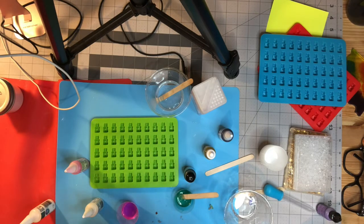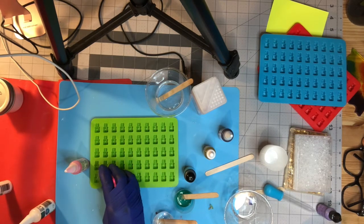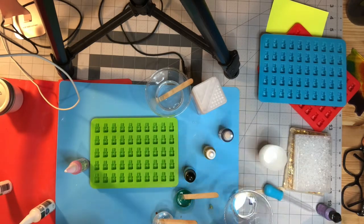That's weird, because you can only really see it when you're mixing it. That's interesting. Okay, so I'm going to pour the alcohol, not the alcohol ink, let me mix this up some more. Pour the, Lord have mercy, the mixture into the mold.